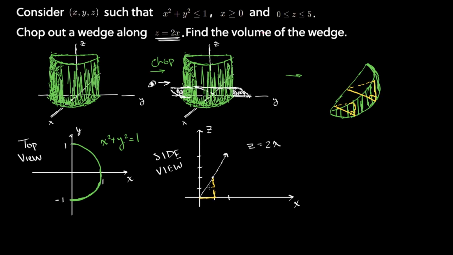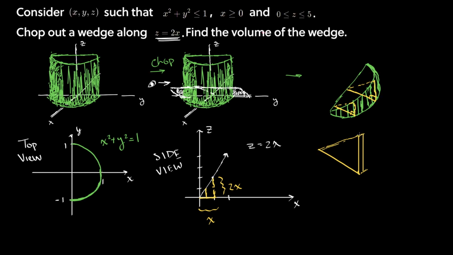And as we go along, we're just going to get similar right triangles. So we'll be summing up all of these, but they'll be proportional off of this slope. So we know that this full length here is going to be x, and then this height is going to be 2x. So they're all going to be related. They're all going to be similar triangles. And this is huge. So if I were to take one of these slices out, we'll sketch that. Get one of these going. Something like that.